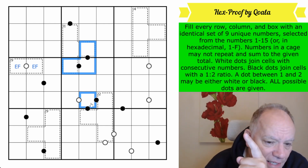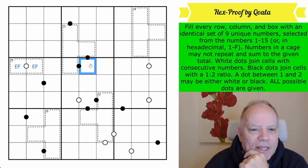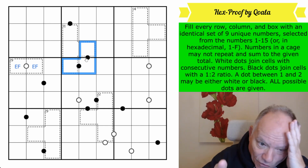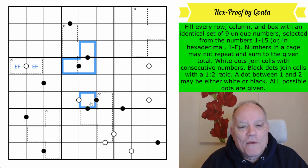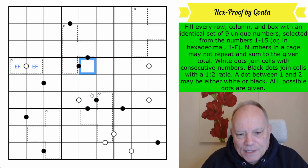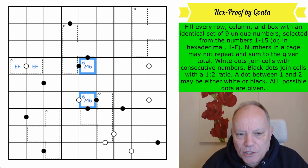Right, that is correct. The middle digit of a 1, 2, 4, 8 sequence is 2 or 4, which would have to be here or here. But the sequence itself would be either 1, 2, 4 or 2, 4, 8, and would include 2 and 4, and they would both see the other middle digit because of their positioning here. This has been very carefully set up by Koala. That's very clever. So one of these middle digits is 2 or 4, but the other one can't be and must be from the 3, 6, 12 family. So one of these is a 6 and the other one is a 2 or a 4. And the game may be to work out which one is which.